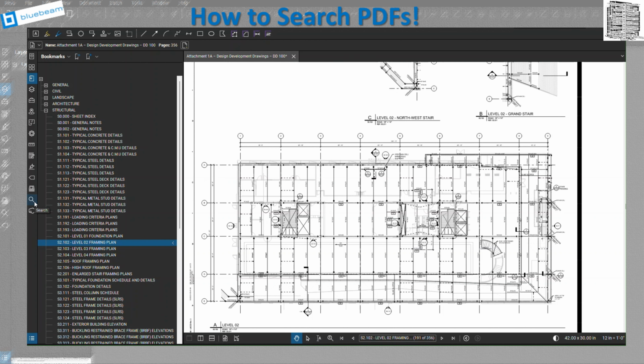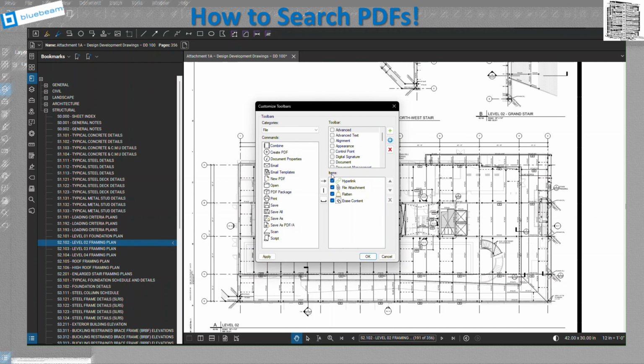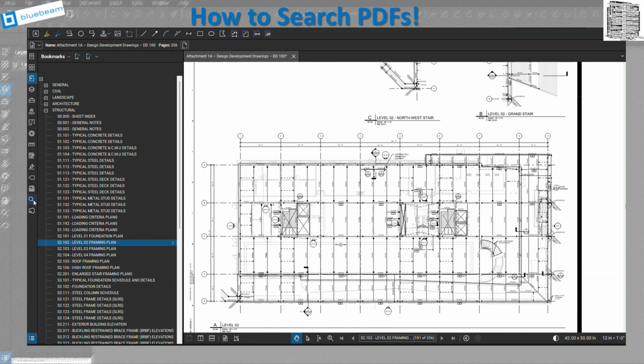So we're going to use the search tool, which is going to be right here, looks like that. If you do not have it, you can go to the tool tab on the toolbar all the way to the customize. This is where you can basically get all the toolbars. You can customize it, bring whatever you want and add. If I go all the way down to S, you can see the search. So you can add the search and bring it over here and use it if you don't have it. But by default, you should see the search in your toolbar in your Bluebeam.